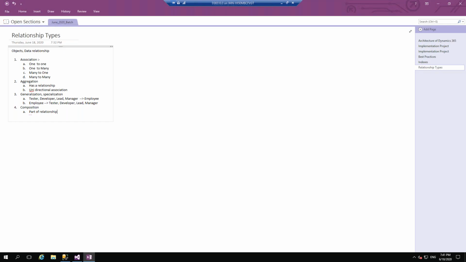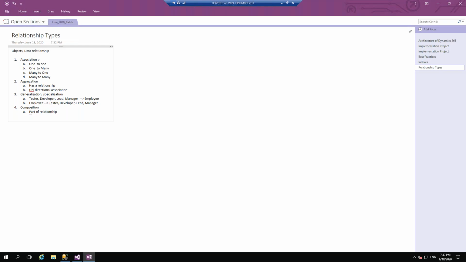You will have a strong dependency between the entities. Let's say you take the human being as the example for this. We have hands, legs. Is that right? So now, can a hand exist without the human being? No. This indicates the part of relationship.